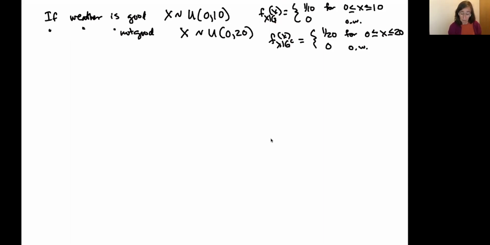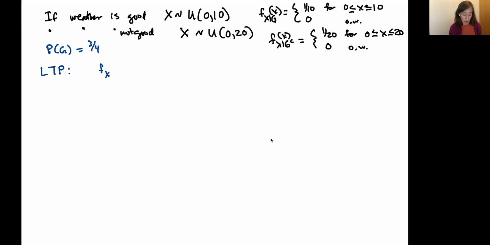Okay, so if we know, for example, that the probability of good weather is 75%, if it's 3/4, then here's how the law of total probability looks with PDFs. Remember the law of total probability with discrete random variables, we took the weighted average of the two conditional probabilities, and those weights were the probabilities of the conditioning events. We're going to do the same thing with a PDF, so just check this out.